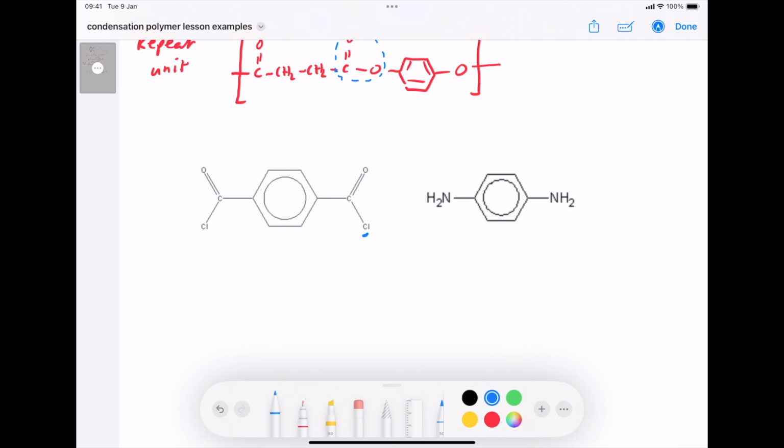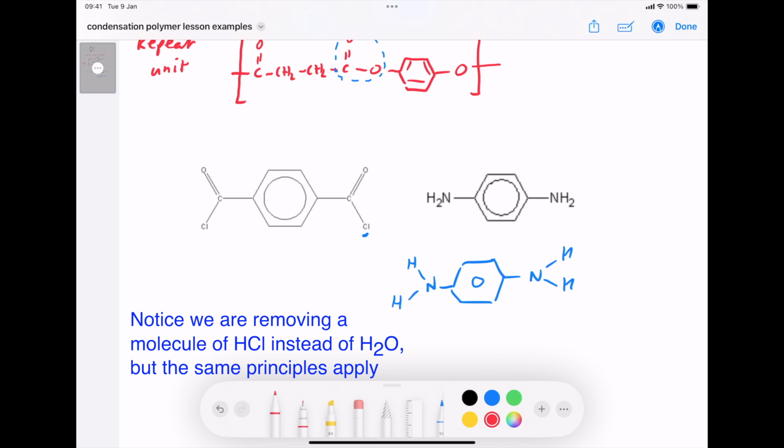So let's redraw the 1,4-diaminobenzene molecule to show the hydrogens more explicitly. And the molecule above is already drawn clearly, so I'm going to leave it as it is. So in the first step, we remove one HCl. So let's underline the bits that I need to remove. So the chlorine comes off there, one of the hydrogens of the NH2 group.